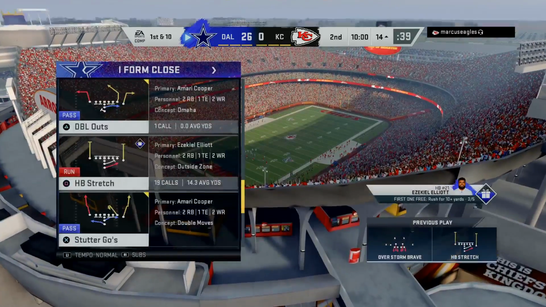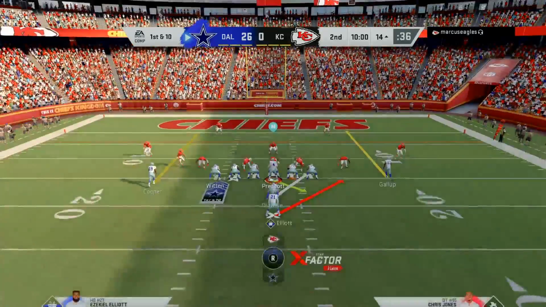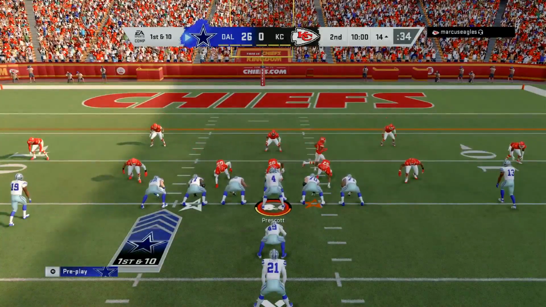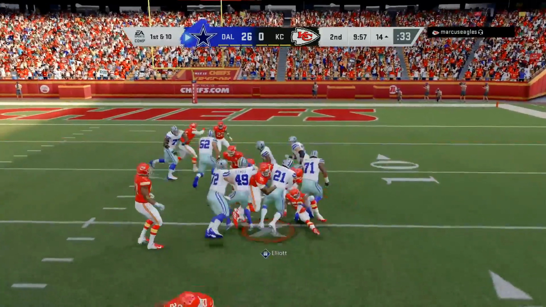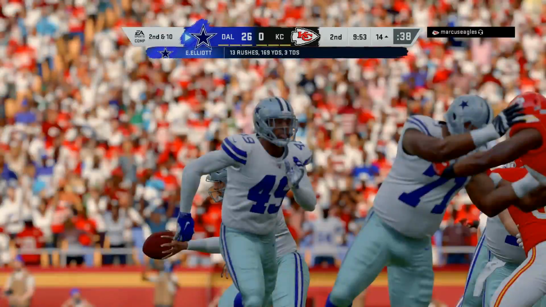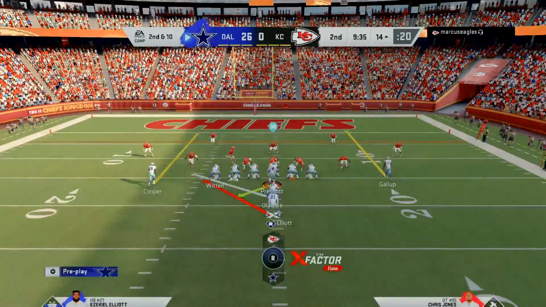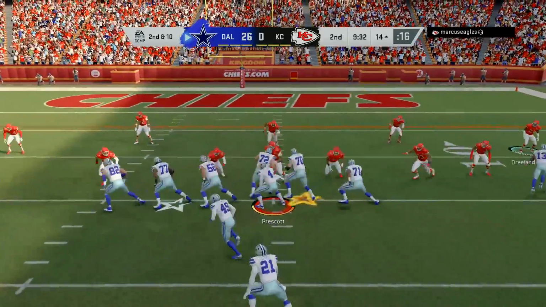Start of the second quarter, and it's the Cowboys in possession as they've got it with a 1st and 10. On 1st down, it's Elliott. And for one of the few times here today, this run's not going to go anywhere. Officially no gain on the play, and it's 2nd down.